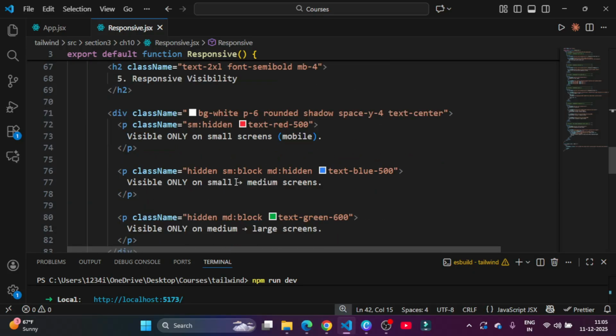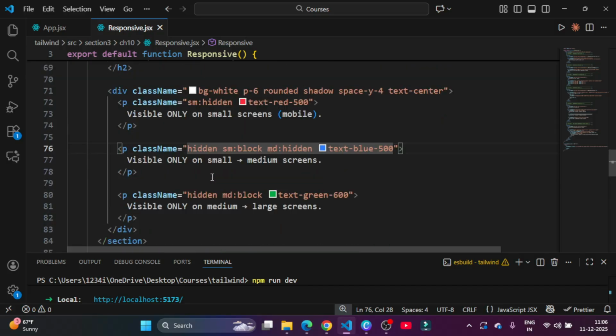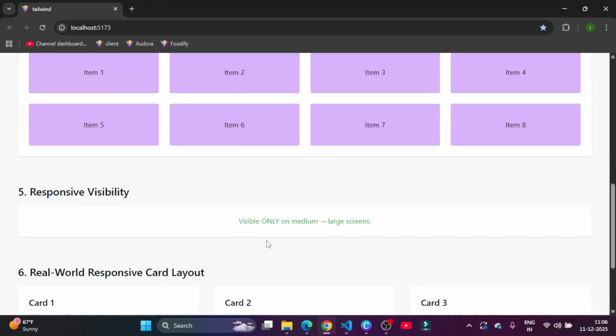On a larger screen this is hidden, and on a lower small screen it's hidden, and also on medium screen you cannot see it. So we have these three things. But let's look at visible only on medium screen. So this is a medium and large screen.